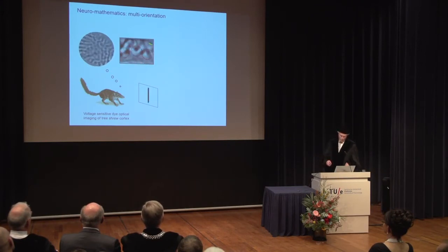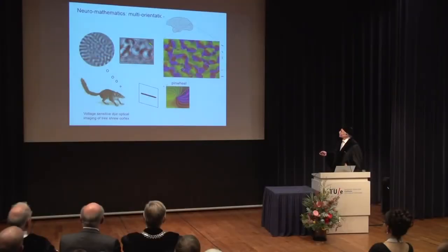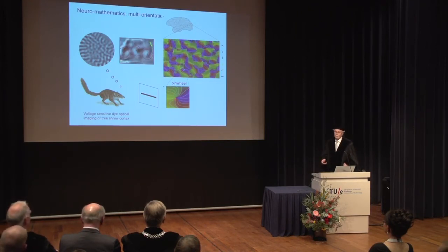And it turns out that the brain is extremely well organized. The brain is organized in all kinds of small areas. This area is about a quarter by a quarter millimeter. And all these areas, they form nice bands. It's like a pinwheel, with spokes. This is about 100,000 cells. Every cell along the spoke is a filter in a different orientation. We have all these different orientations here, extremely nicely organized.